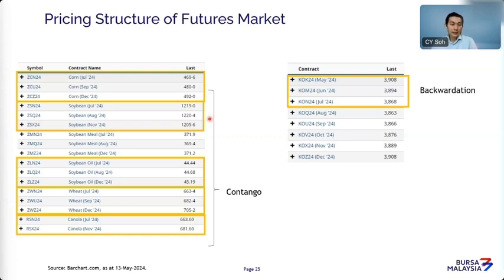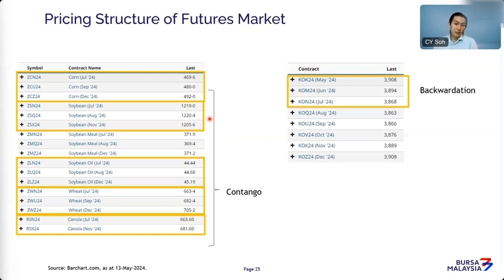Now this means that the demand for the near month is higher than for further months, and this usually happens when there is anticipation of low supply in the further months. Another reason to explain this is that buyers are willing to pay a higher price right now to get the stocks. So commodity buyers are willing to pay a higher price now compared to further months. We can see that backwardation happened for a consistent period of time during the early stage of COVID.